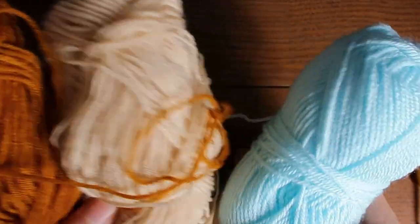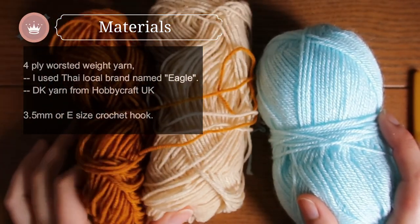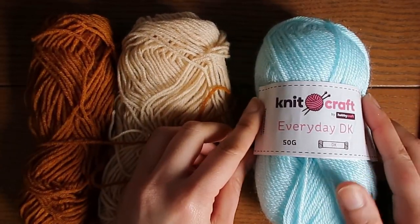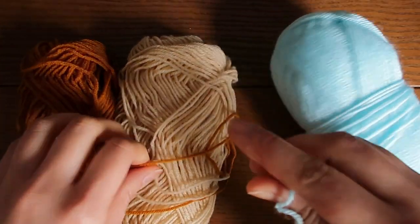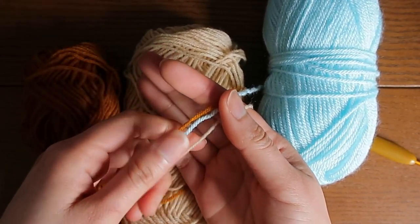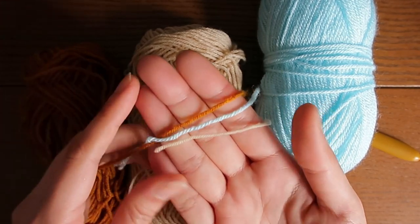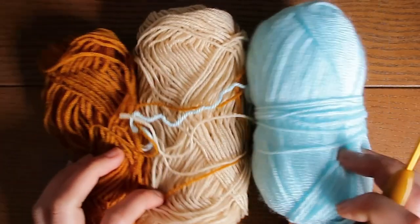So today the yarn is a little bit of a mix. This is my usual Eagle Knitting 4-ply yarn, and this is the DK from Hobbycraft in the UK. This one is from Thailand and this one is the UK DK yarn. I'm just going to compare it for you guys. It's actually the same 4-ply, but the DK is slightly bigger, but we're just going to stick with one crochet hook, so it should be fine.